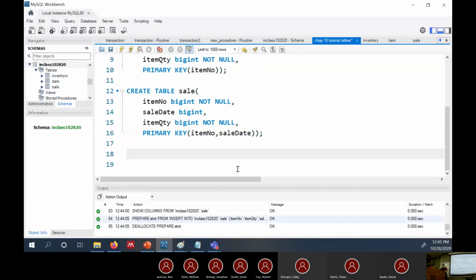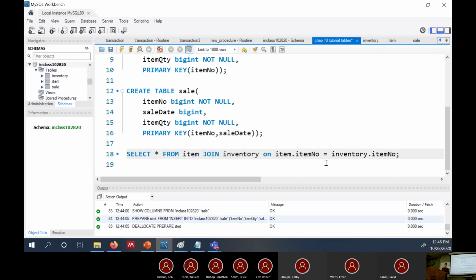But right off the bat, a big part of what's inside of Chapter 10 are the various types of joins. Early on in the semester, we would do things like select star from item join inventory on, let's just say, item.item_no equals inventory.item_no.